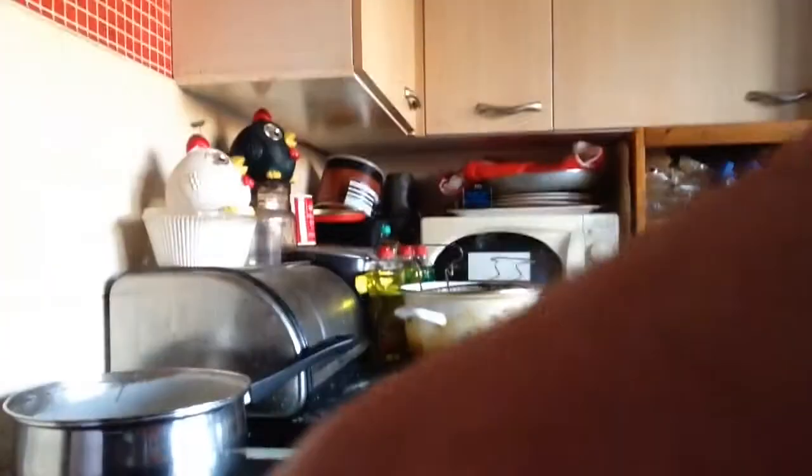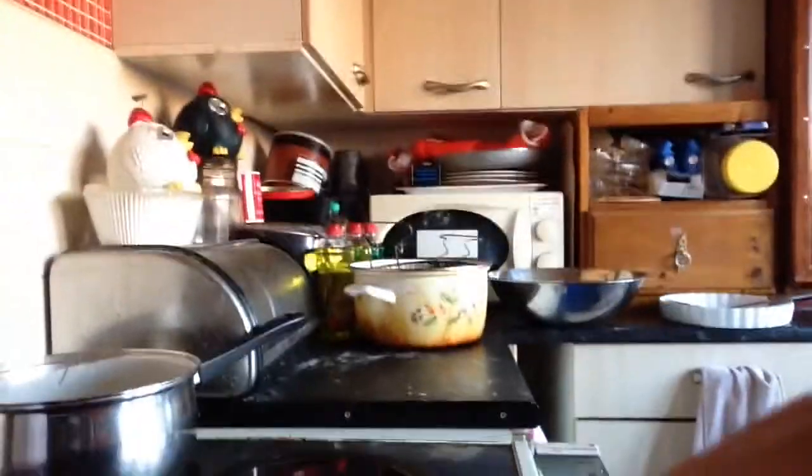I've got an apple pie in this one from the other day that I made a couple of days ago. They do stay fresh; that one will be edible for another, I don't know, 3-4 days yet. But anyway, let's get on with this pie.